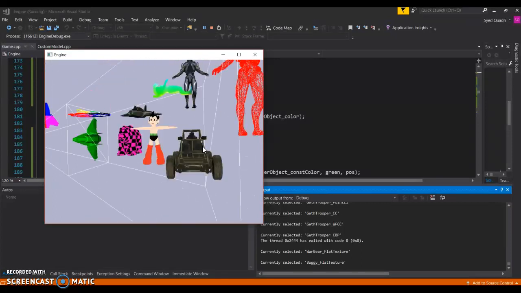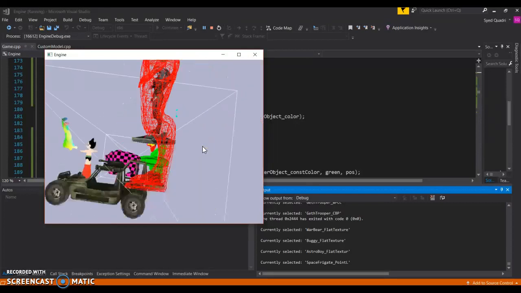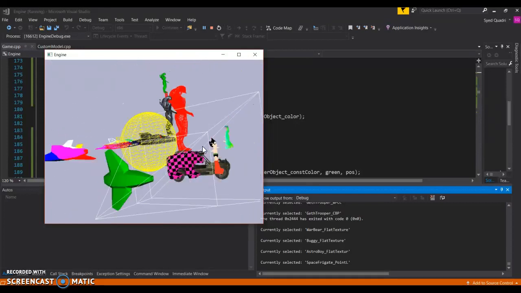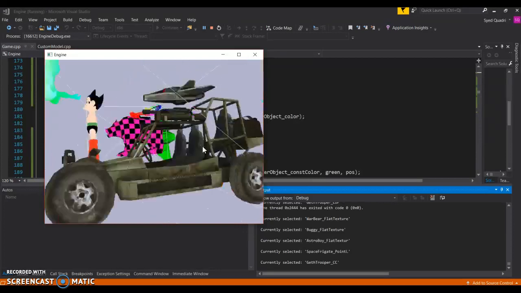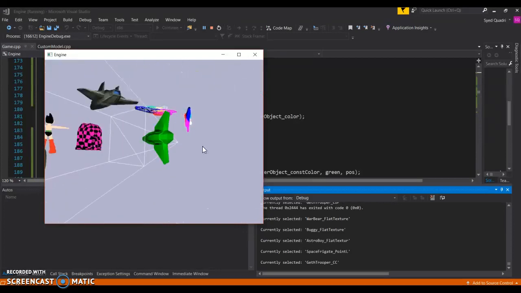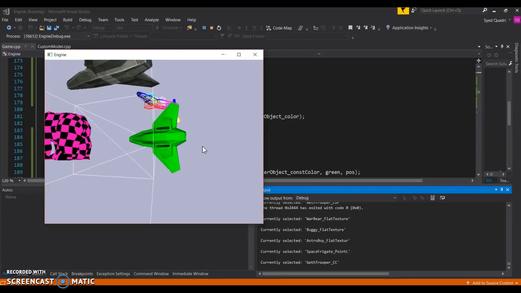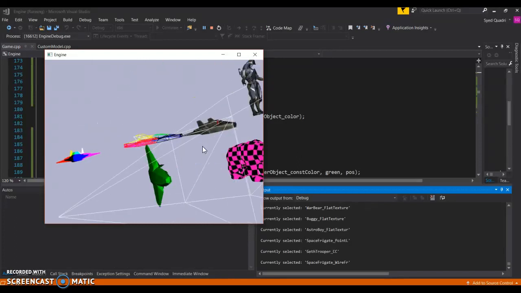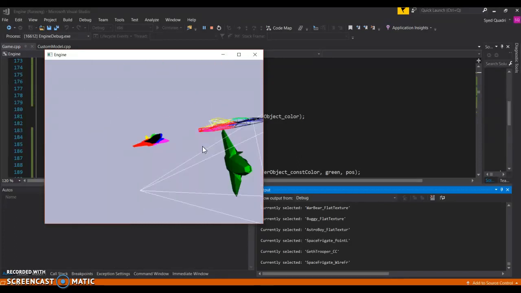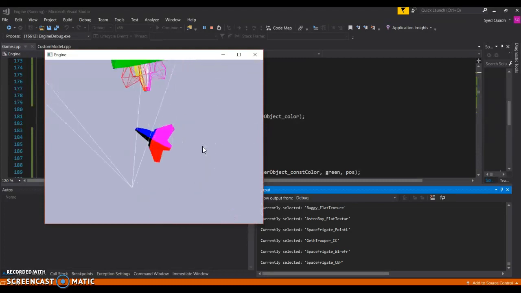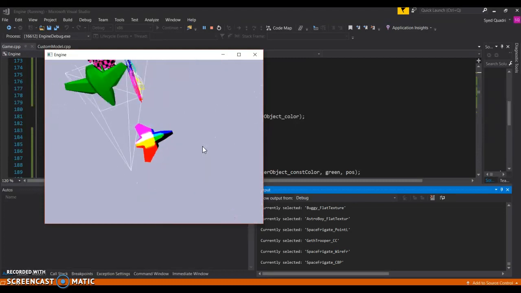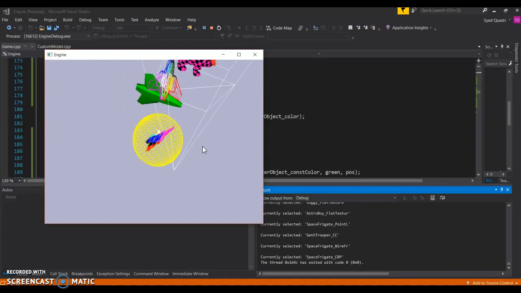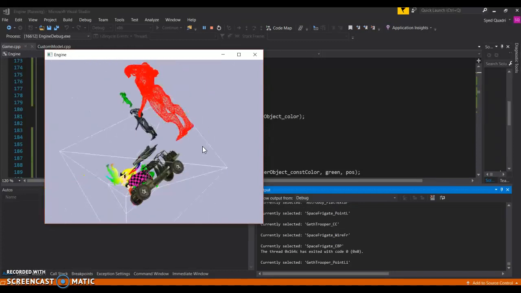Then going to the next one, this is the Astro Boy. Oh, I went back. And this is the Space Frigate. Again, turning on B. This is another one of the Space Frigates using the constant color light shader. B again, turning it on. This is the wireframe, and this is the color shader, and it's also rotating. Then I go back to this.